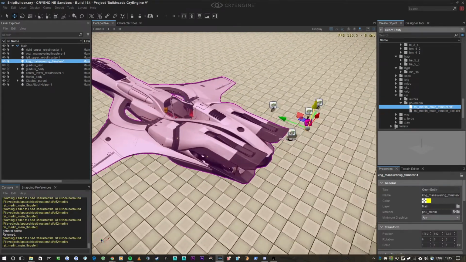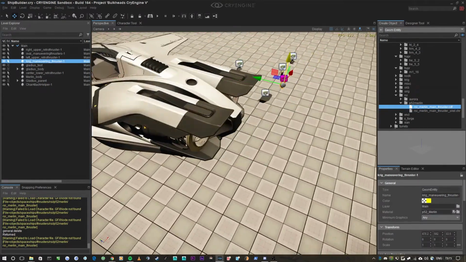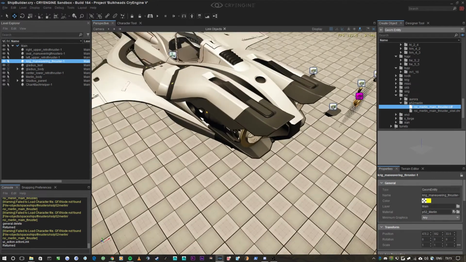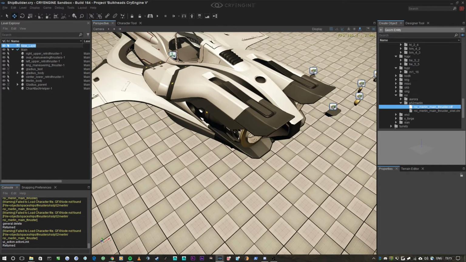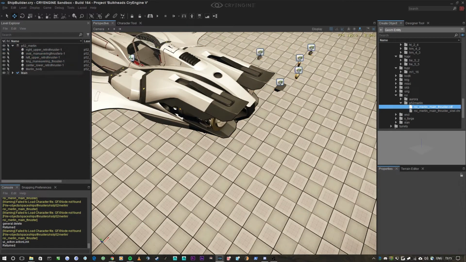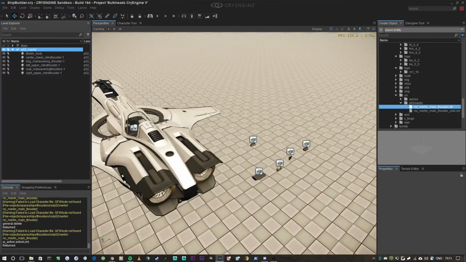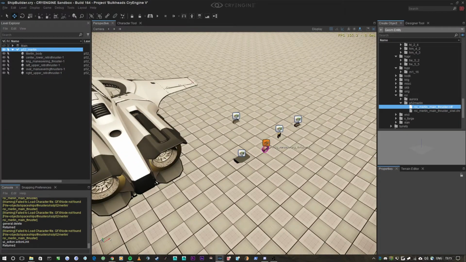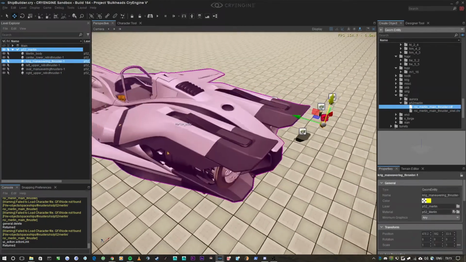So we'll go from the back to the front. What we'll do is use the select and link tool. But what I'll quickly do as well is just call this PE52 Merlin. Just make a new layer and put all these guys in the same layer. It just means that we can work in this, have it a little bit cleaner. Okay, so what we'll do is take the select and link tool and we'll start with the oval maneuvering thrusters.